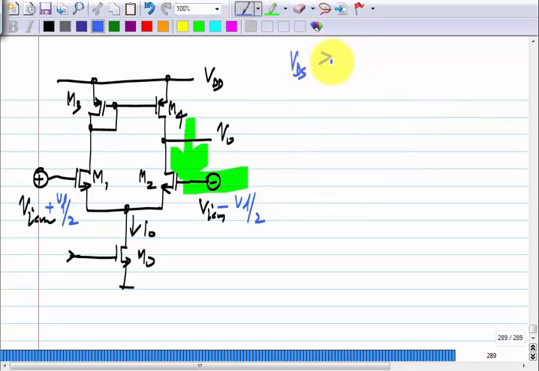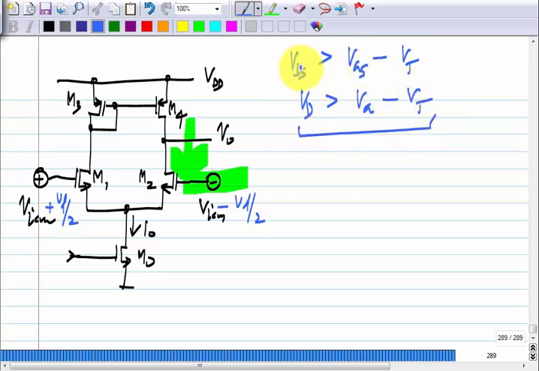The condition for saturation is VDS greater than VGS minus VT, or many times easier one to use is VD greater than VG minus VT. I get this simply by expanding VDS as VD minus VS and VGS as VG minus VS, that is all. So, in this case, ignoring any small variations in VD, VO has to be greater than how much? VICM minus VTN. Okay. So, the output swing limit also depends on the choice of the input common mode voltage in this particular case, in this op amp. Okay. So, this is important and sometimes the two can be linked, sometimes one of them will limit the output voltage, sometimes it is some combination of the two. Okay.